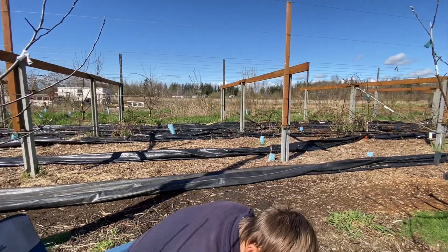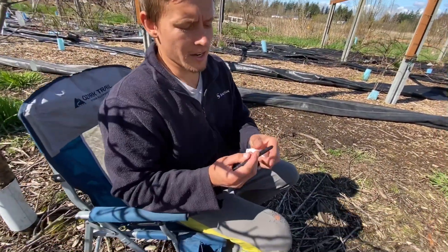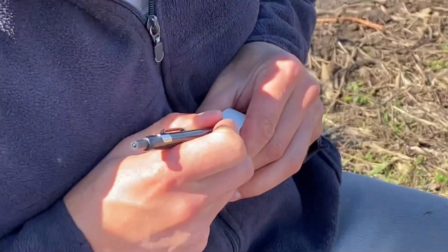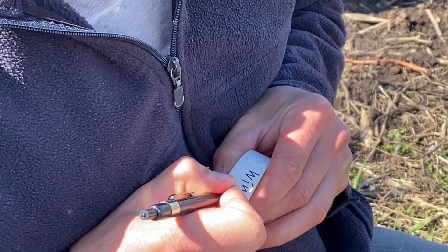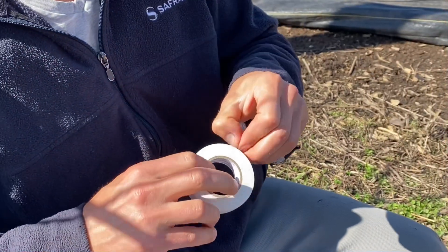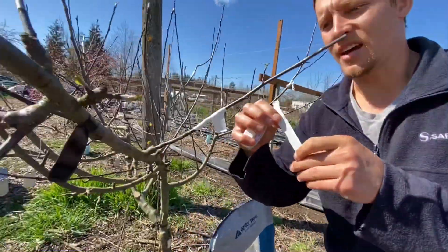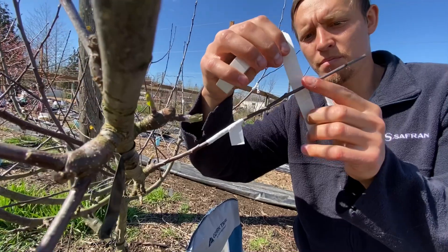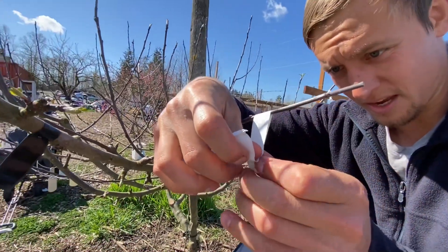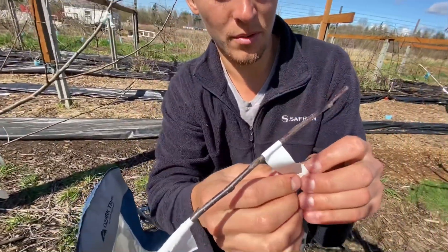So then I'll label this. This is how I label — I got these black crayons. This was wine crisp. And I just put the label on like this so the wind doesn't blow it away. This is how all your trees are labeled — the ones that I sent you.